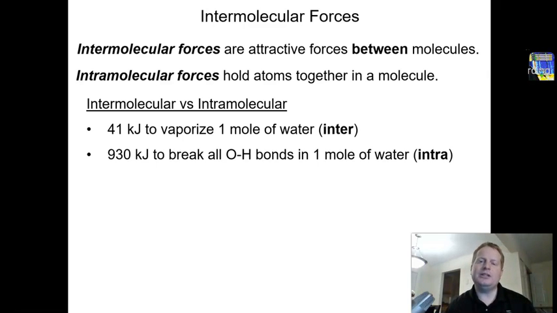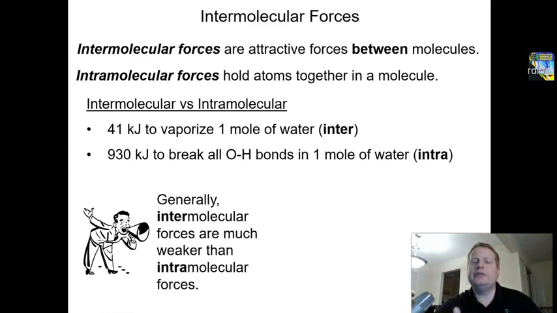So it's sort of like if you're swimming in the pool and you chop the water, your hand is passing through and breaking apart, separating water molecules from each other. You're not actually breaking off hydrogens and oxygens, like that would be incredible. All that you're doing when you chop through the water is separating those molecules that are attracted to each other. So you're disrupting the intermolecular forces. It would require a chemical reaction to actually break OH bonds. So nothing you do naturally, even swimming in the water, is going to break OH bonds. Even swimming is breaking intermolecular forces, and that's much different than breaking the OH bonds themselves.